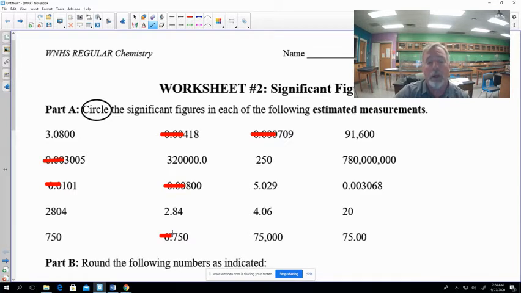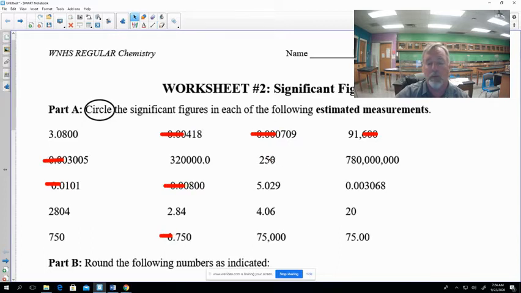All right, now that we're done marking out our leading zeros, let's take a look at our trailing zeros. Again, we're going to cross out the trailing zeros that don't count. Which ones don't count? The ones that do not have a decimal. So let's go through and cross them out. Here we have two zeros. There's no decimal point, so we're going to cross them out. Whoa, this one has a bunch. This one does have a decimal point, so all those are going to count. This one has a decimal point, so all those are going to count. No decimal point, that zero doesn't count. Whoa, no decimal point, this zero doesn't count.